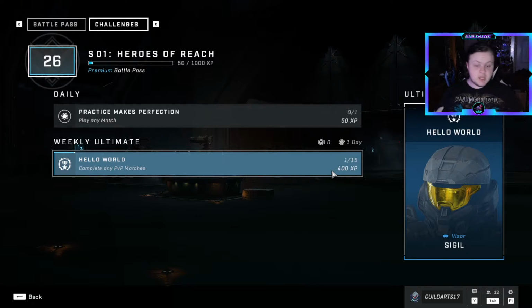So basically, every challenge you get, your XP, half of that is the amount of credits you're getting for it. So it's kind of like, oh, you get to complete the challenge, and you get some credits so you don't have to spend real world money on the game.